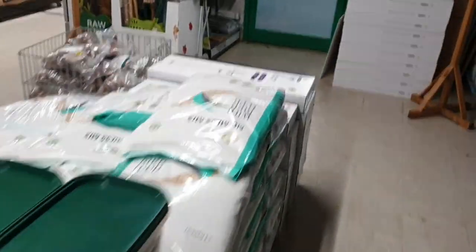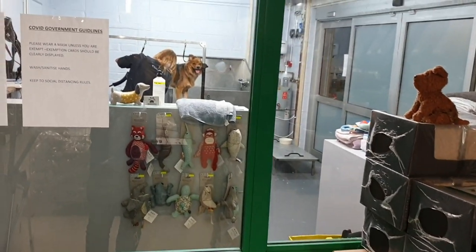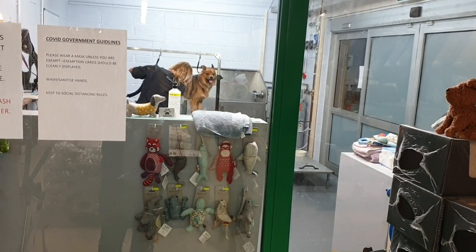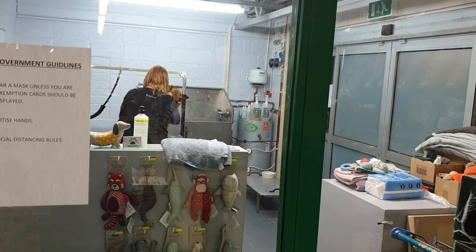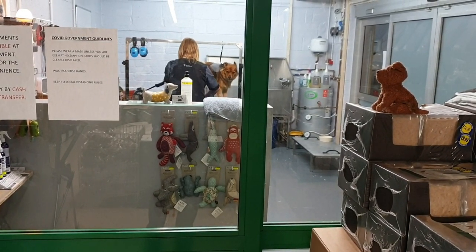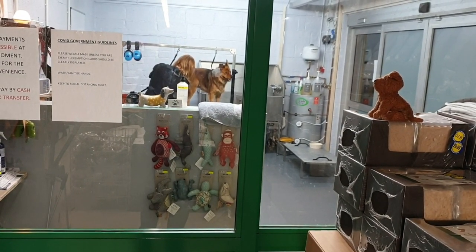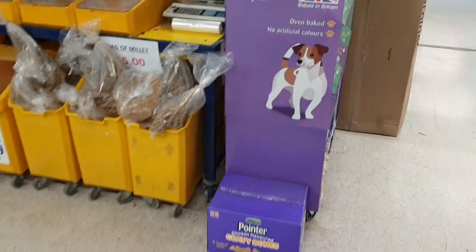There's just one last thing I wanted to show you — our little dog grooming salon that we've got here now. This is Gee, our groomer, grooming one of my friend's dogs, Alaska. Gee always plays nice relaxing music, there are candles on — a really professional groomer working really well. She works on her own and there's only ever one dog in the salon at a time. She always allows extra time for grooms so she can have a play with the dogs and relax them. And that's it! I'll talk to you again at some point — thank you, Ollie, for inviting me to do this lovely talk today.